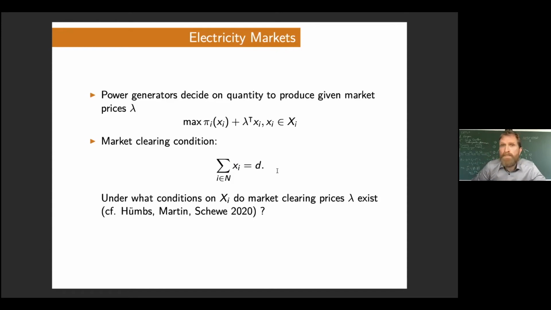Okay. What I do now is I try to abstract away all these applications. I present you one model. I think in that model, these examples appear as a special case, and then we do some theory on that more general model and try to recover and reinterpret basically all these results that were known from the literature.